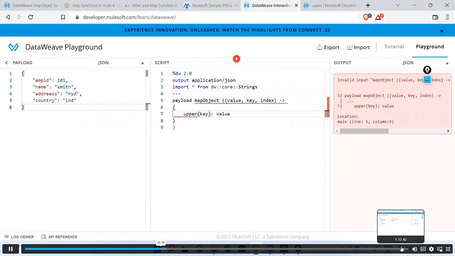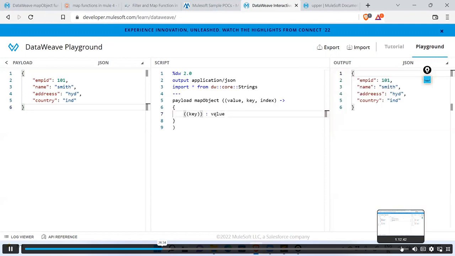We can put the entire thing inside of a bracket. Invalid input of the map object. One second, guys, maybe we can work on this one.